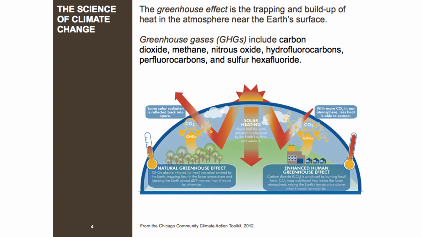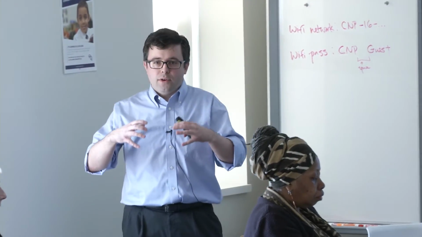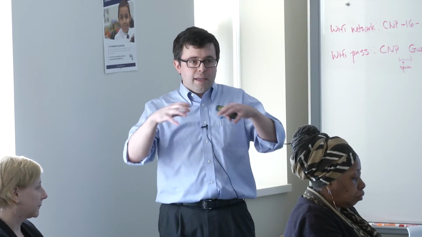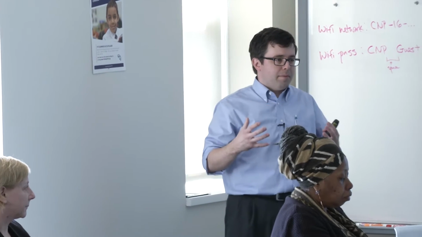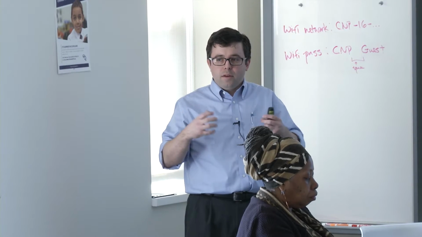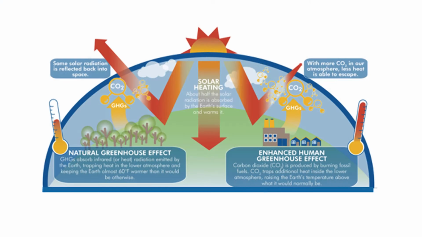You probably have heard a lot of the term of greenhouse gases being related to climate change. Greenhouse gases directly relate to something called the greenhouse effect. And we're actually really fortunate to have greenhouse gases in our atmosphere, because it actually makes the Earth a habitable place to live. If we didn't have these gases in our atmosphere, we would actually be more like the moon, and there would be no warmth on the planet. What the greenhouse effect does is it actually takes the sunlight that's coming in and traps some of that radiation and keeps the planet warm enough for us to have life on it.